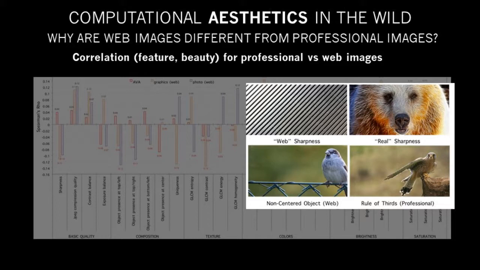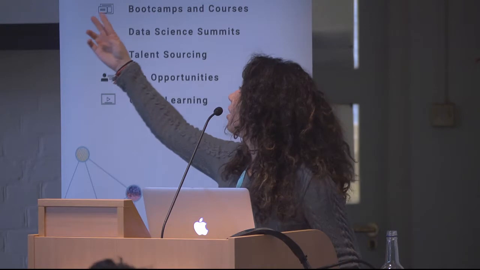What we found is that the meaning of a photographic rule for professional images and the meaning of the same photographic rule for web images is very different. So let me talk about sharpness again. Sharpness is one of the most important properties of professional images. Generally, the sharper the foreground subject is, the better it is. So if a model learns this association, then you go in the web and you retrieve the sharpest images in the web, which are very sharp, right? But they're just textures, sharp textures, they're not exactly the highest quality images we've found.